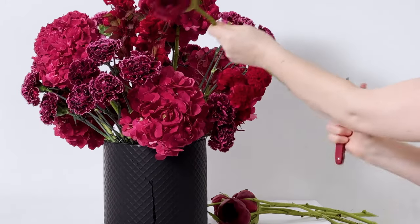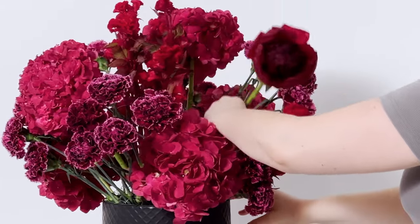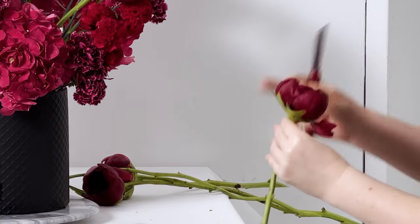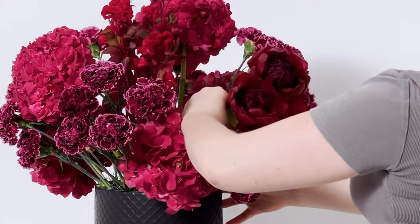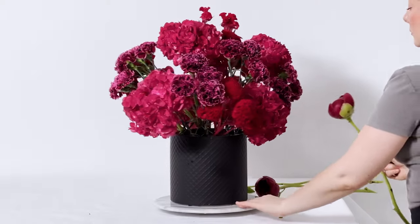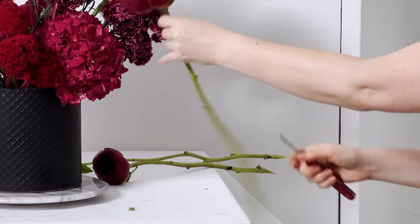This is a gorgeous burgundy peony, and thankfully I did get a day prior to designing this arrangement to hydrate all of those flowers, but sometimes, depending on how closed a flower is, you may need more time for them to open out. But in the case of peonies, if it's not a super tight ball, usually they will open out a little bit in a day and be ready to use the next day.